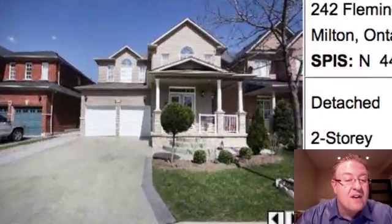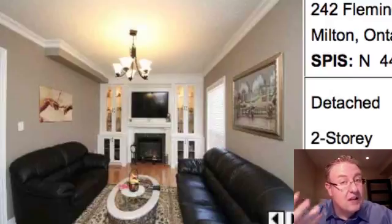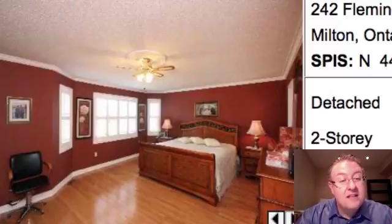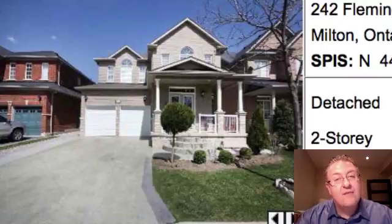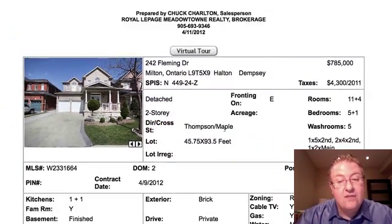Fleming at $785k — 3,200 square feet plus a finished basement. That's a lot of space, but it doesn't look like it from the photos. Everything just doesn't seem big and spacious, though it is a good floor plan. Green Park was likely the builder. You've got five bedrooms. But it's not a premium lot, so $785k without any sort of premium attached — no privacy, no huge yard — might be a little tricky for these guys.